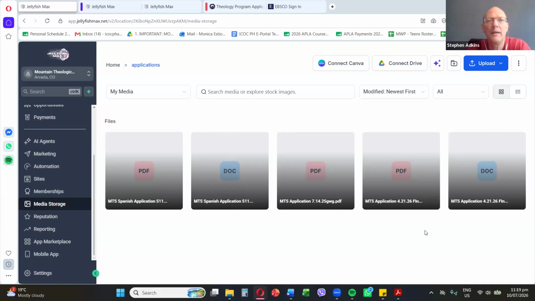Why isn't my applications folder opening? Well, that's interesting.